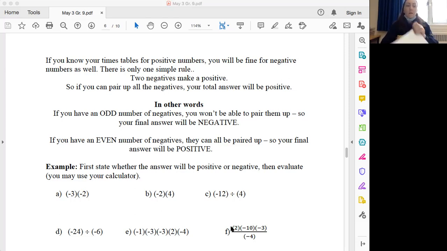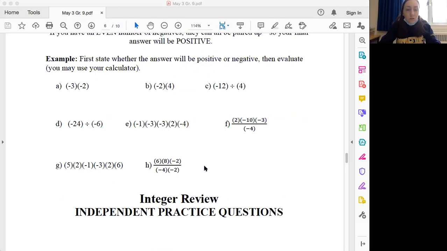Okay. So this again should be review. When you're doing multiplication, if you have an even number, like 2 negatives or 4 negatives or 6 negatives, your answer is going to be a positive because they cancel each other out. Okay, so if we look at -3 times -2, because there's 2 negatives, they're going to cancel out and your answer is going to be positive. And then you do the 3 times 2, so that'll be 6.